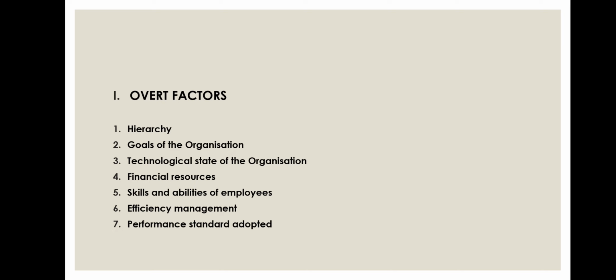Sixth point is efficiency management. The most common approach to measure organizational efficiency is in terms of the ratio of inputs to outputs. Since the organization is one of the factors of production, its efficiency can be measured on the basis of its contribution of productivity improvement. The larger the ratio, more efficient the organization will be.